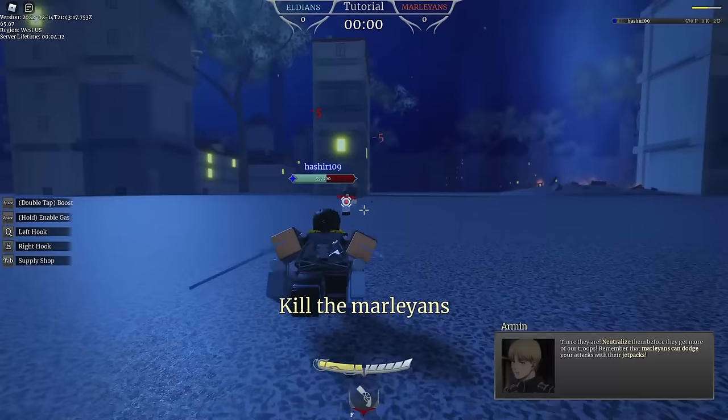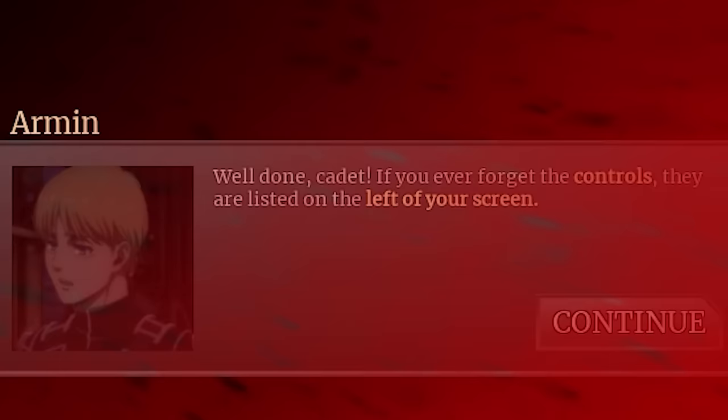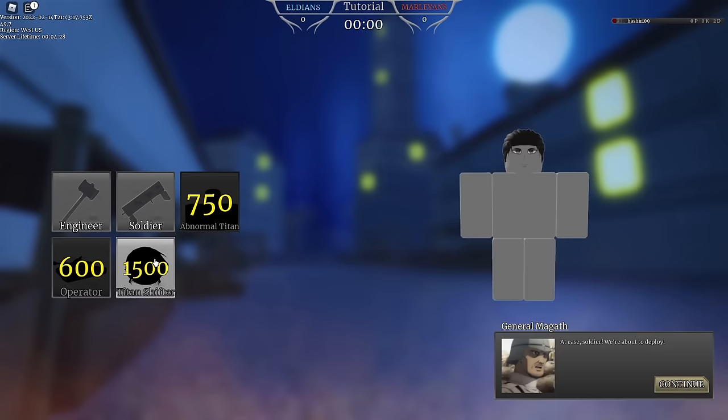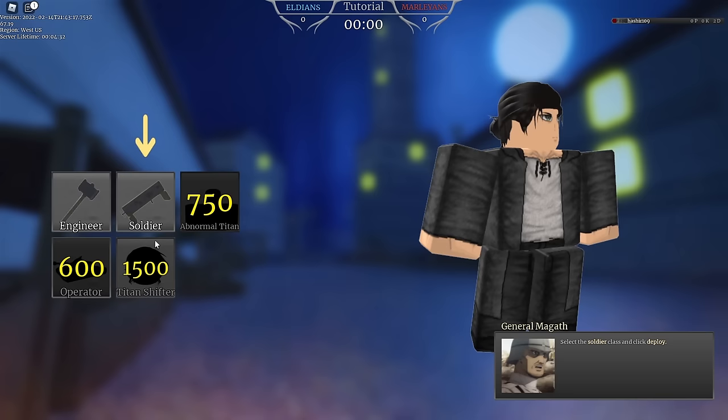Okay. Right, I forget the controls are listed left. Right, got it. Yo, this is actually pretty cool. All right, now we're Marlins, yo. Or not Marlins. Are we? Yeah, we're Marlins. I'm an idiot, bro. All right, so there's Abnormal Titan. There's Titan Shift. Ooh, Eren, dude. That's pretty cool. But yeah, Eren is not a Marlin. All right, we can deploy as a soldier and engineer. Let's do soldier, I guess, like they said.